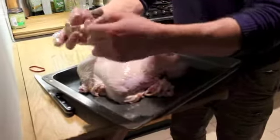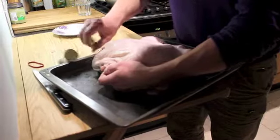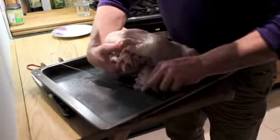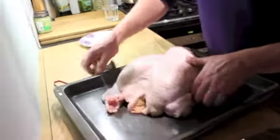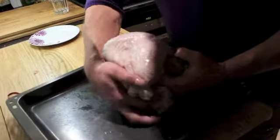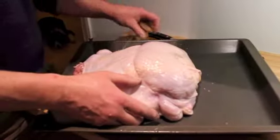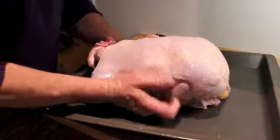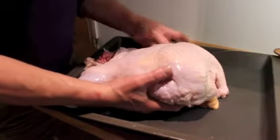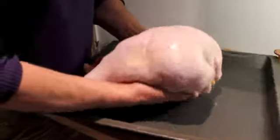I mean, we should use string, but this is all we got at the moment, so we're just going to put a bit of strong thread around it. This may or may not work because it's not really the right stuff. What I'm going to do is... Can you wrap that around it? Can you wrap that around it, please? I can't do it on my own. Well, I can't film it then.